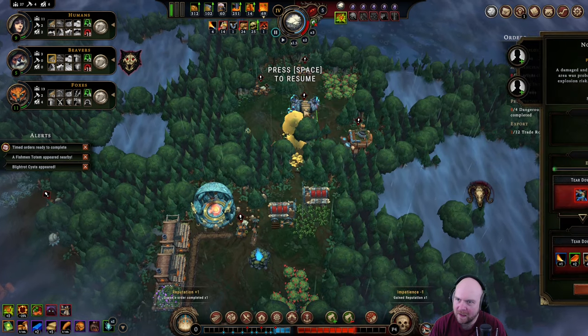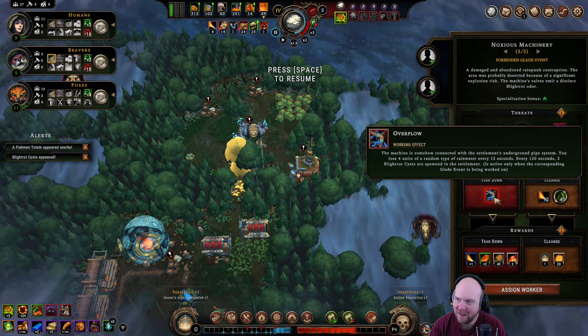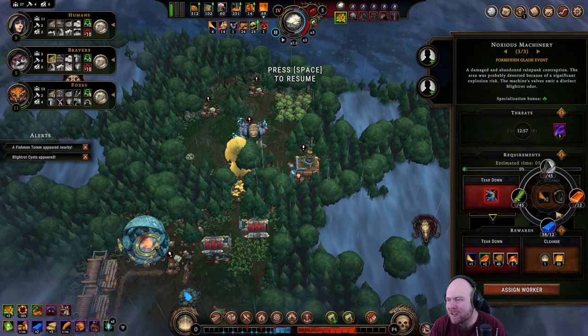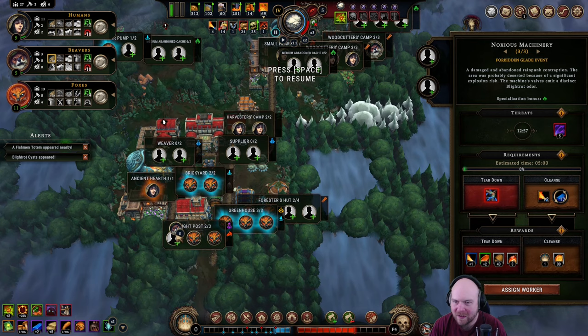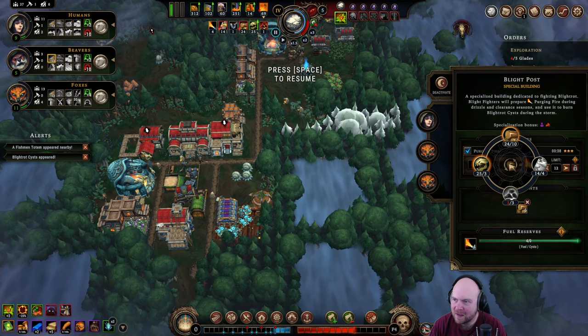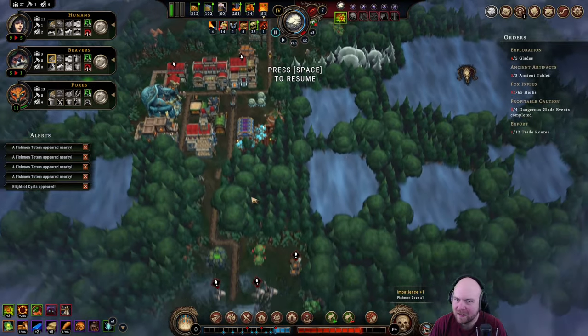Hey, it's a thing. The noxious machinery. We can tear it down and it will spawn. It will eat our rainwater, which I don't care about. Oh, we could purge it. Yeah, we could purge it. Yeah. We don't have that much water. But maybe it's fine. Oh.